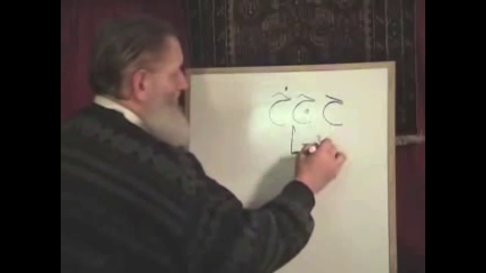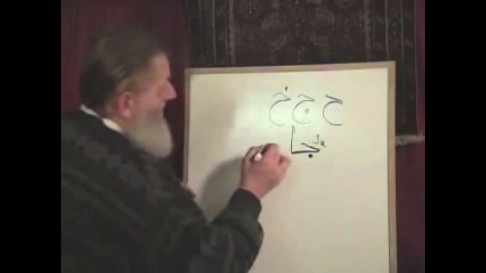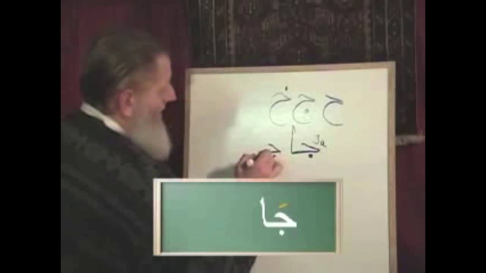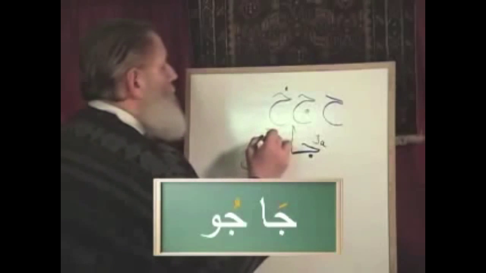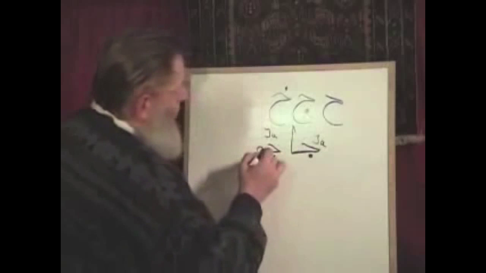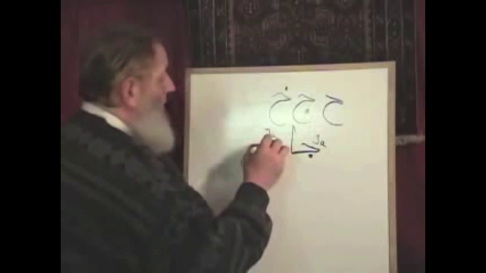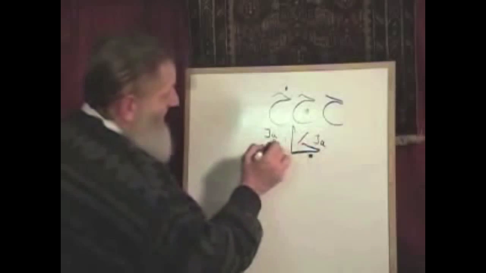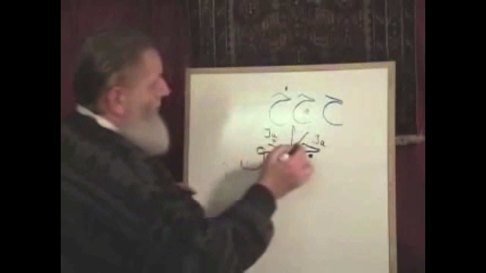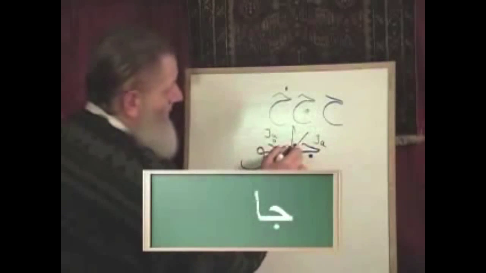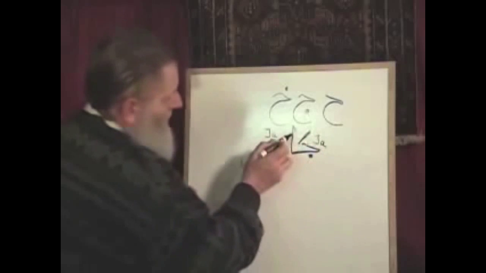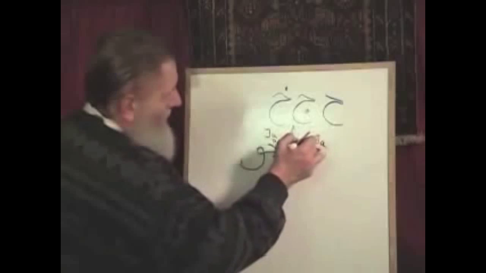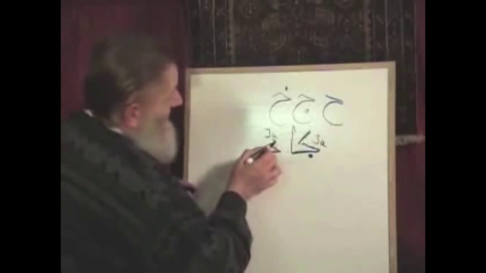So that's Ja. Ja. Now if we have a Ja and we connect with a wow, it would become what? Ju. Because of the oo sound coming out of the wow. Ju. Ja. Ju. And you notice I'm adding the tashkil or the helpers there to remind you that this is like Fatah, which by the way looks a lot like the Aleph, doesn't it? Only leaning over on his side. That's where it came from. And this Dhamma looks a lot like Wow, and that's where it came from.